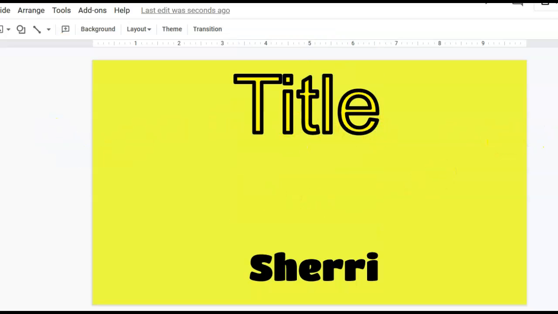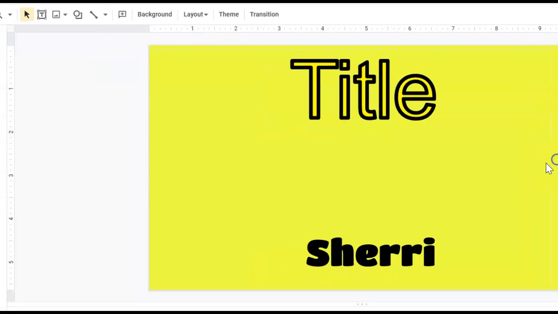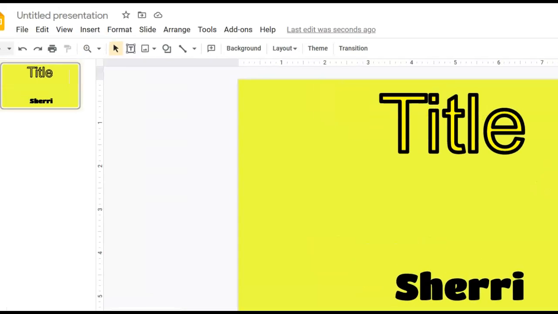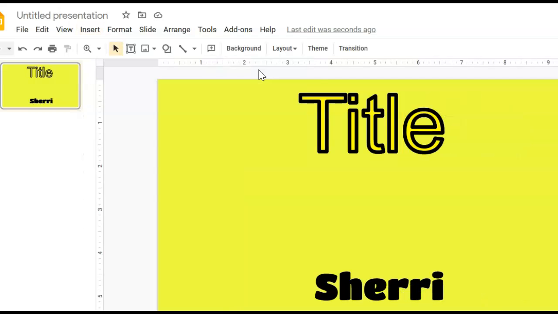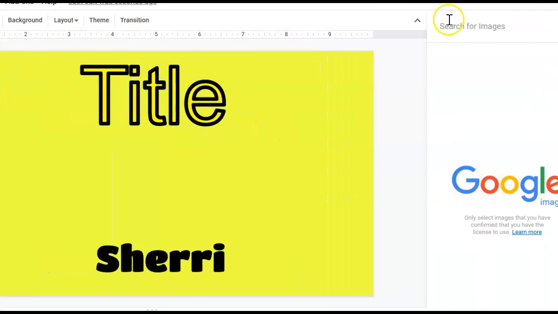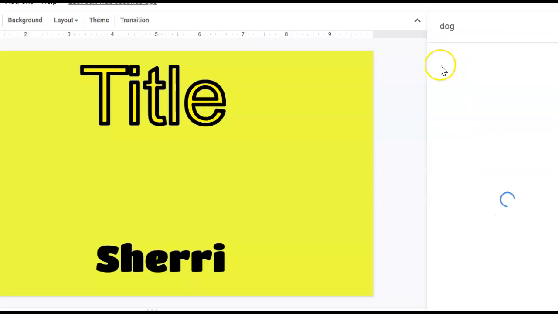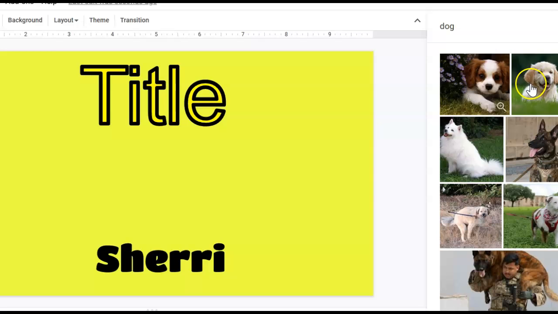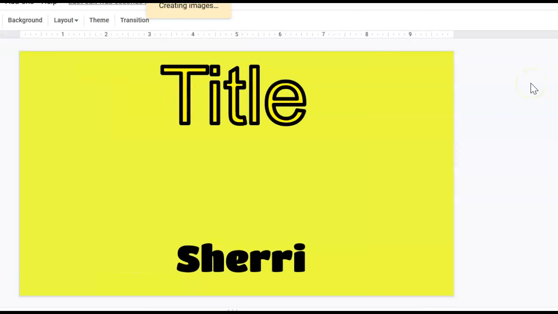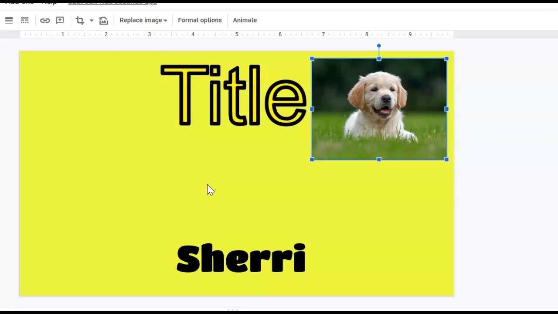Now there's two ways to enter pictures in here, because you're going to always want to enter pictures. First way is go back to that insert. Okay? Go back to insert, choose image. And if you search web, you're going to get what's a really cool, it's quick, easy, but it's a rundown version of Google Images. I'm going to type in dog as my search. So I'm going to click dog, and when I find the dog that I want, and oh, let's take this guy, I can double click it, and it inserts right in my picture. Isn't that so easy? Okay, again, that was insert, image, and again at Google search here.